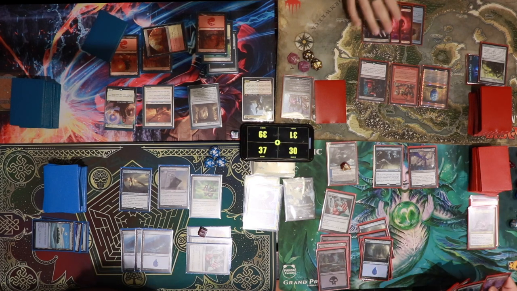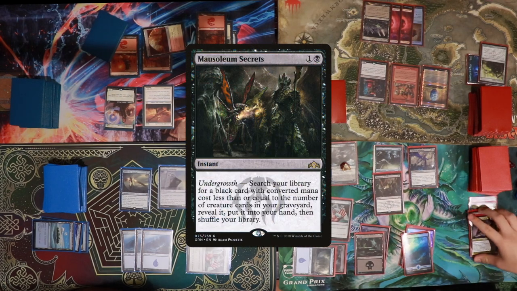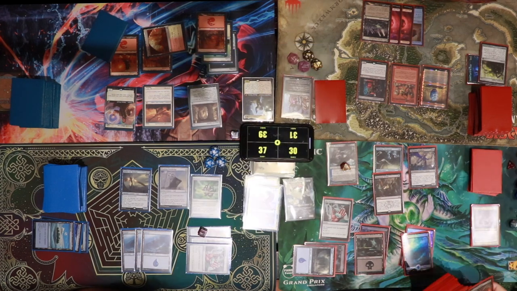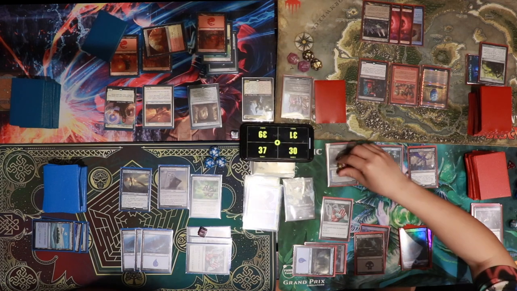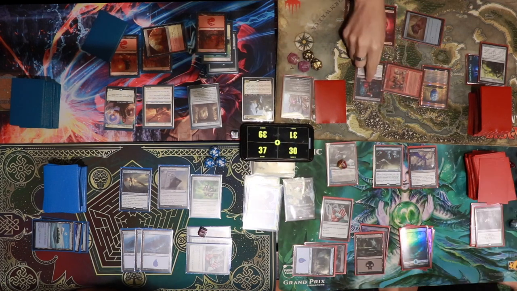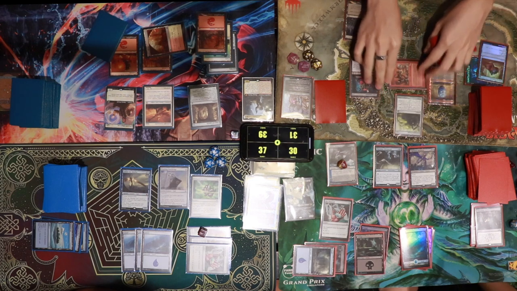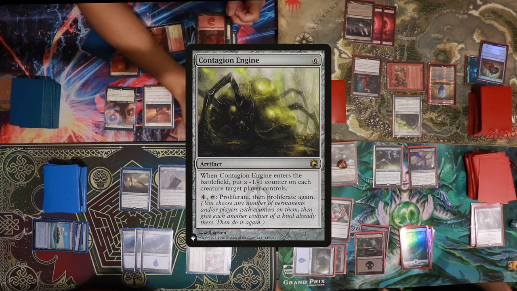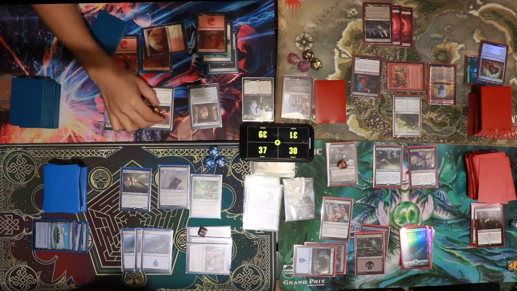Puts his Swarm down. Sean pays 2 mana and casts Mausoleum of Secrets. He searches his library for a black card with CMC 2 or less. He finds a Reanimate, puts it into his hand. He triggers Ashok. Rick in response taps 1 black mana, uses Goblin Welder to bring in the Contagion Engine. He triggers the Contagion Engine to put a -1/-1 counter on Drenith Magistrate and the Commander.